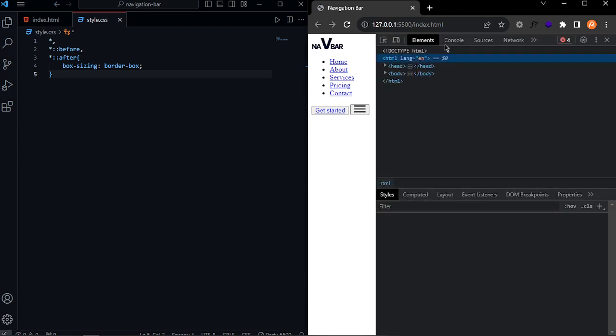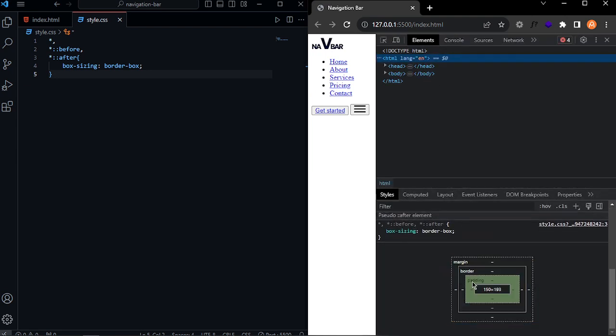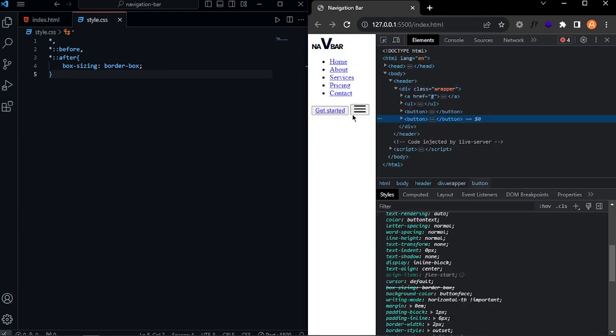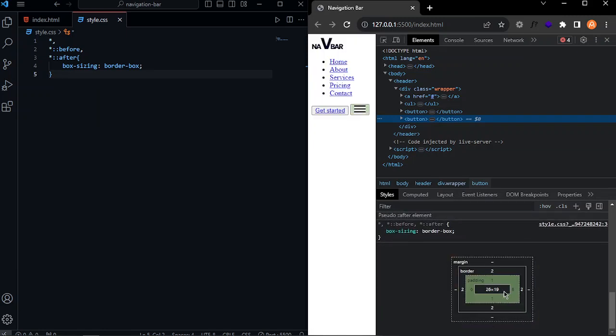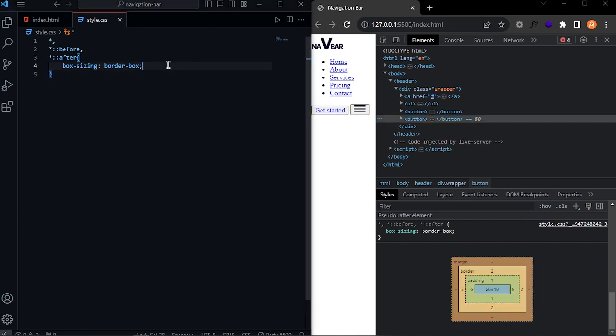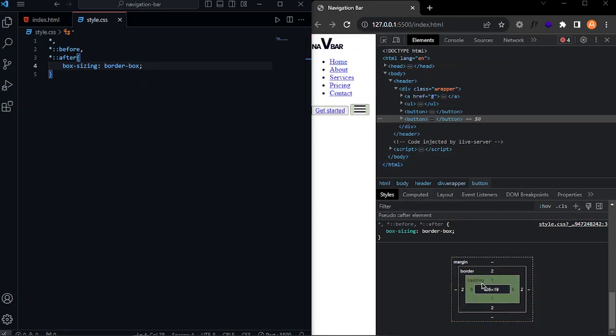If you click inspect here, and if we go down, we have a box model. So for example, if we click here on the button, we have a box model here. There's the content, there's a padding, there's a border, and there's margin. So if this property is not applied, when we give a width, the width will be set to this part here, the content.